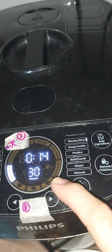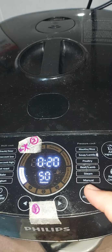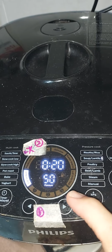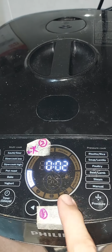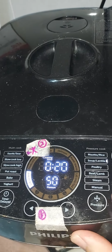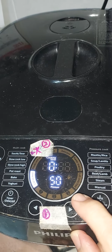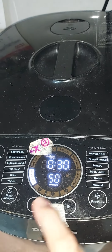Go to soup. Okay, there's pork ribs, and I think I will want to play a bit with the time, cook for a longer time, 30 minutes at this pressure of 50, yeah, so that the pork ribs will be soft. Alright, I'm good to go.